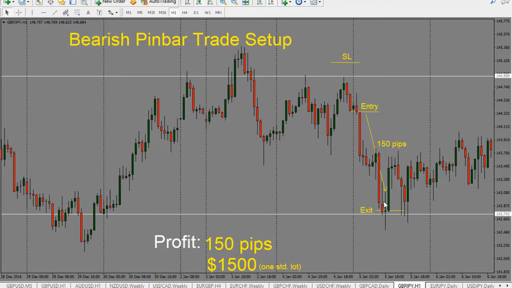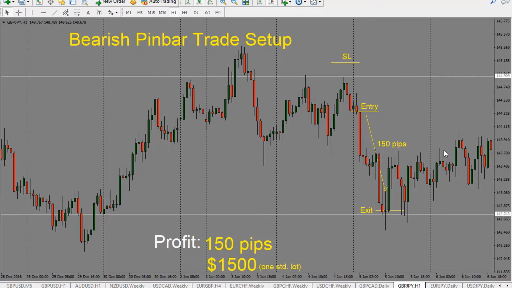So we stay with the trade, and as we can see, price goes into the next support and resistance area here. And now we get a big indecision candle. An indecision candle has wicks on both sides and a small candle body, which means that at this point there is indecision in the market and there's a fight between buyers and sellers, and we don't know which side is going to win. Generally, when we get indecision candles, we tend to have reversals or pullbacks, so it's a good time to exit our trade. From entry to exit here, we get 150 pips in the trade.